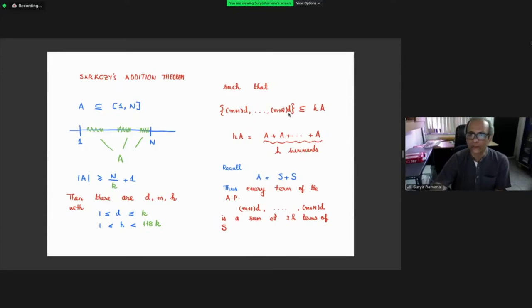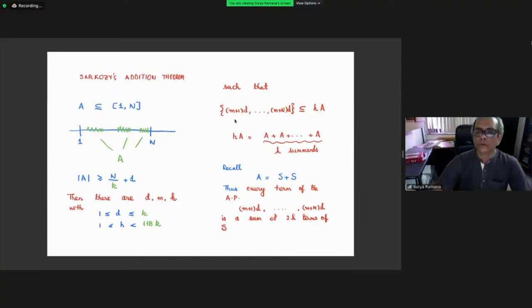Okay? An n-term arithmetic progression of this type. The only thing you don't control is where the arithmetic progression starts. But you have an n-term arithmetic progression of this type, so it's just multiples of d. If you start with A in an initial interval, if you take A in an interval like n to 2n, as we are doing, you will actually get an arithmetic progression with a first term and, you know, not just multiples of d.